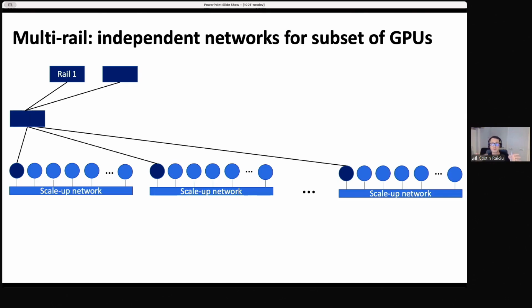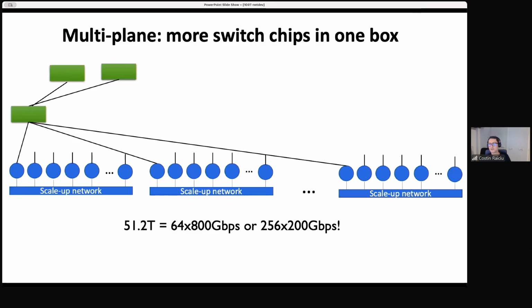They say, okay, we'll now build switches, but inside each switch, we'll have multiple switching chips, each of them with 51T. Sorry, I started talking about this slide. So I will put multiple switch chips inside a box. And what is nice is that now the radix of this thing is higher. I have 256 ports. I will need fewer tiers to connect the same number of hosts, which is obviously great.